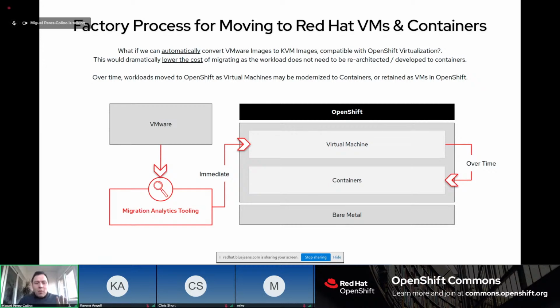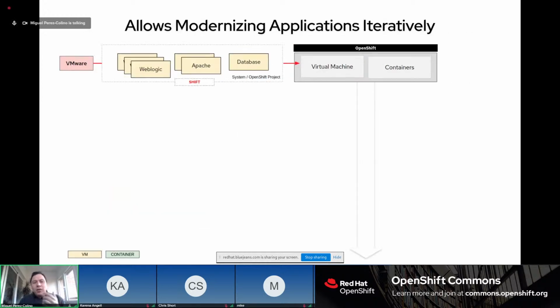So what are we thinking? What if we could automatically convert VMware images to KVM images on OpenShift? Well, that would lower the cost of migrating the workloads. That's a direct benefit of this. So what would this look like? Let's say we have these WebLogics with Apache front ends and a database running on VMware.